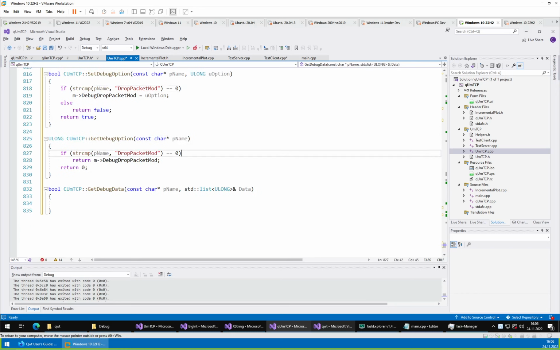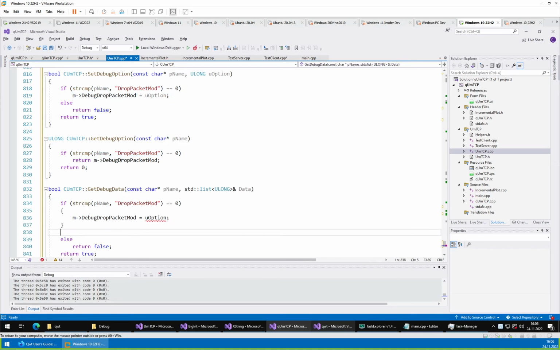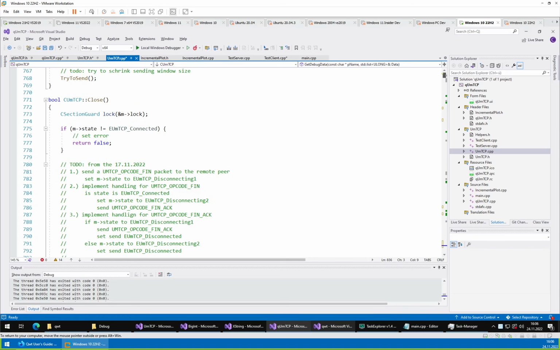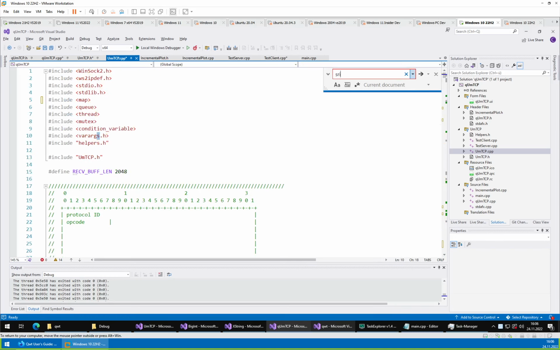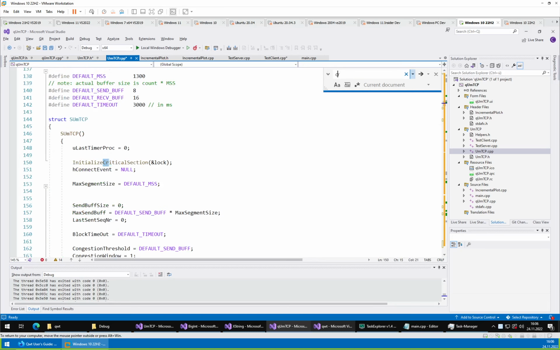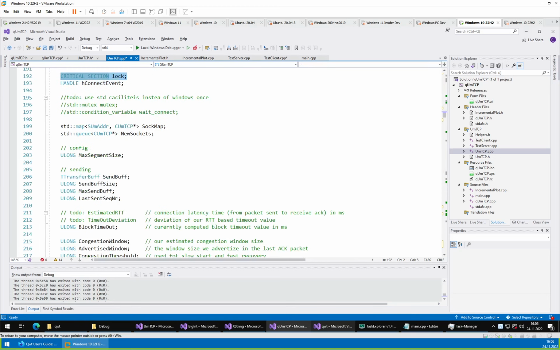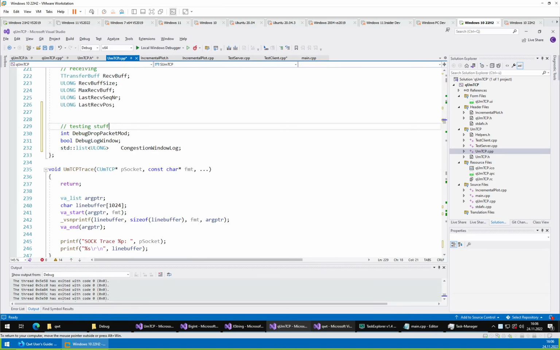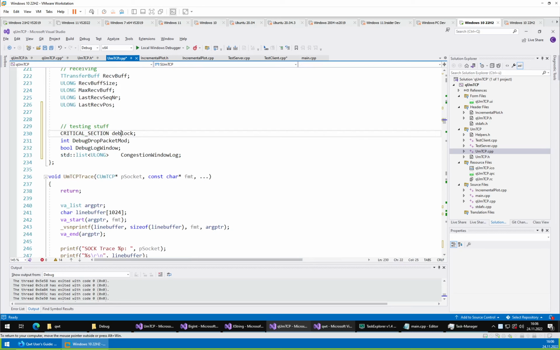And of course here, the same mechanic as here. And we need one more thing. We need a mutex or a critical section. Section log. Debug log.